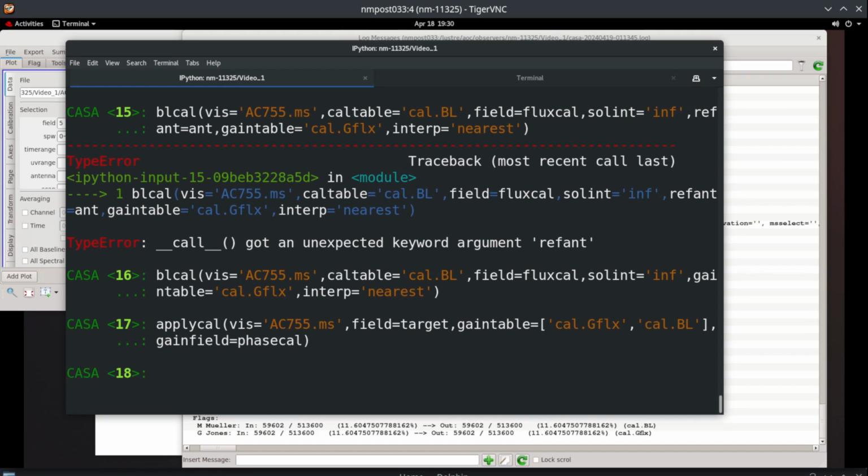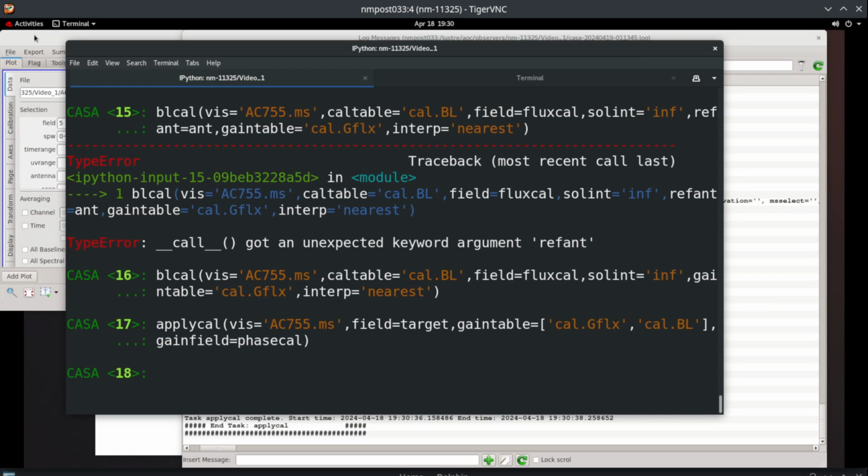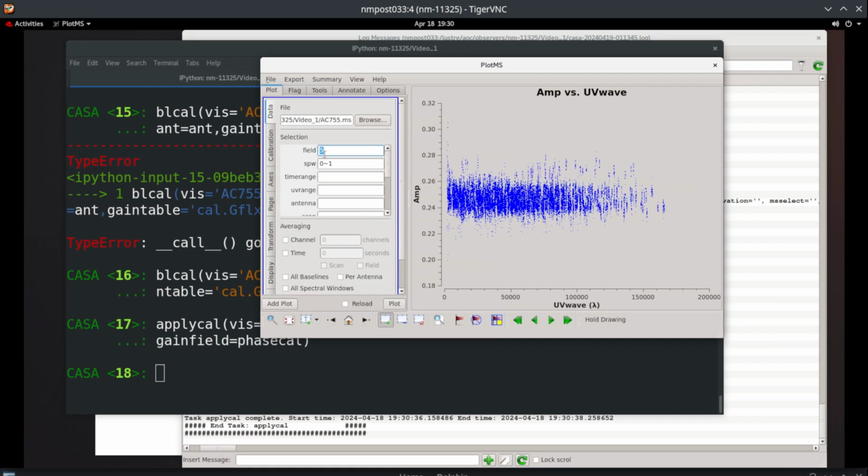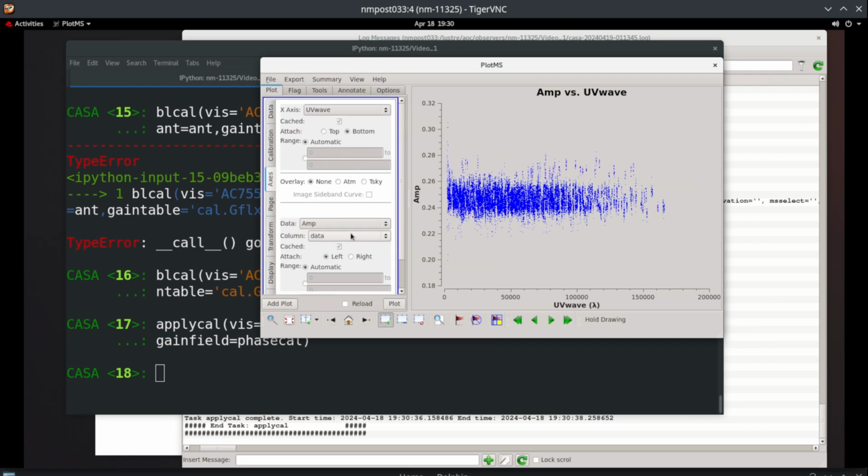Now, what we'll do here is we'll go back to our plot MS that we had over here. So what we can do is we're going to change our field to our target, so it's going to be field 6. And we're going to go to our axes. We have our UV wave, and we want to change under amplitude, we want to change the data column to corrected. So we'll plot our data.